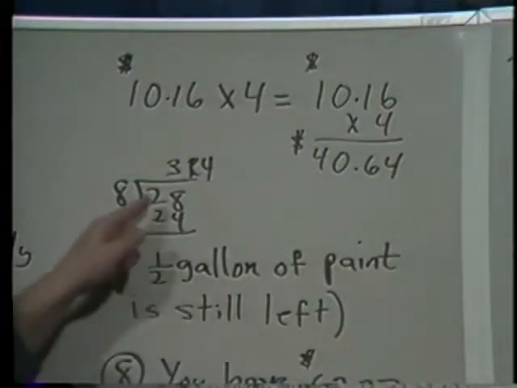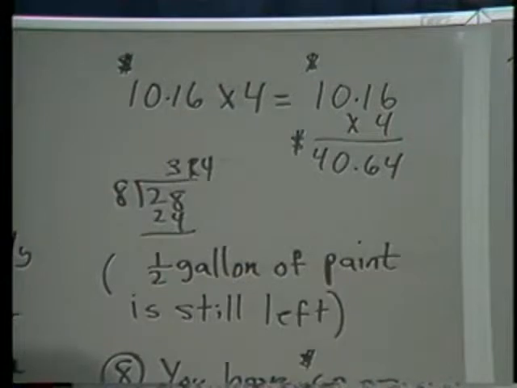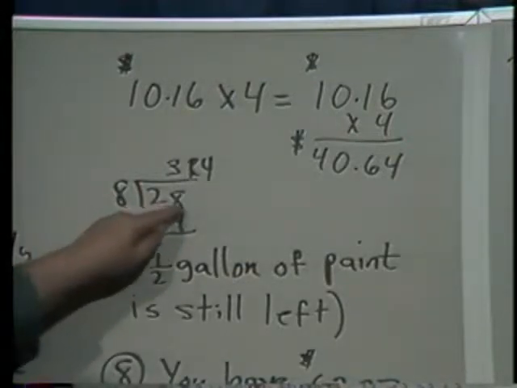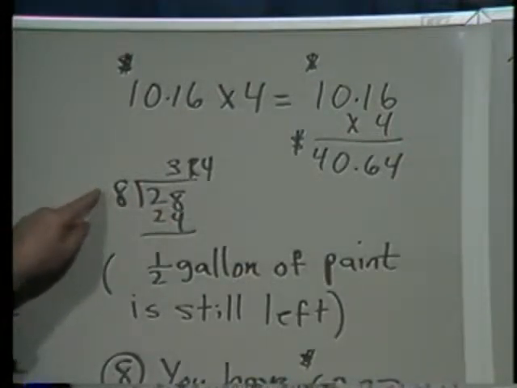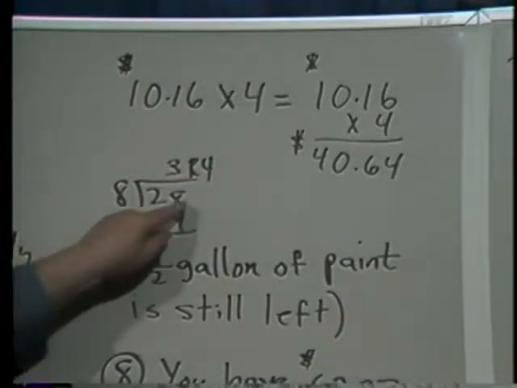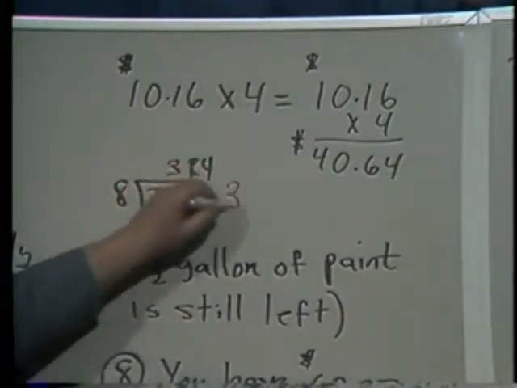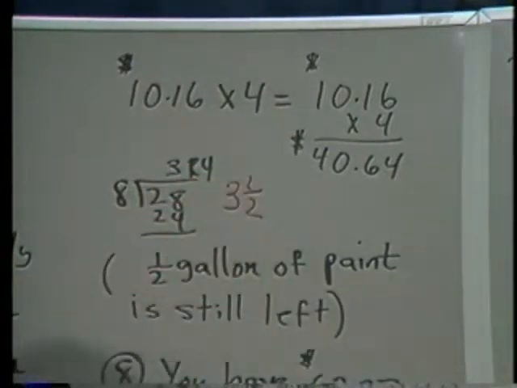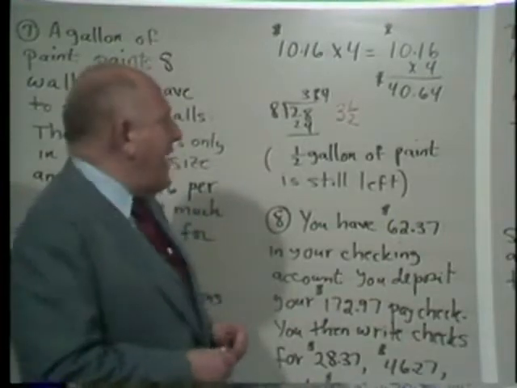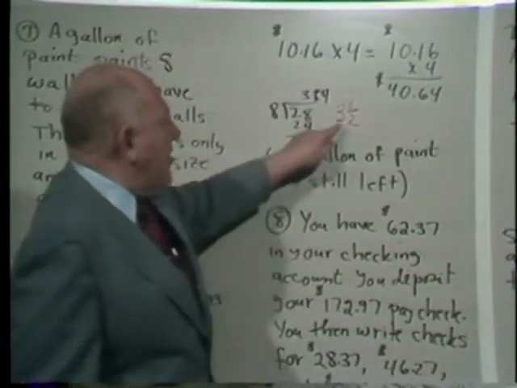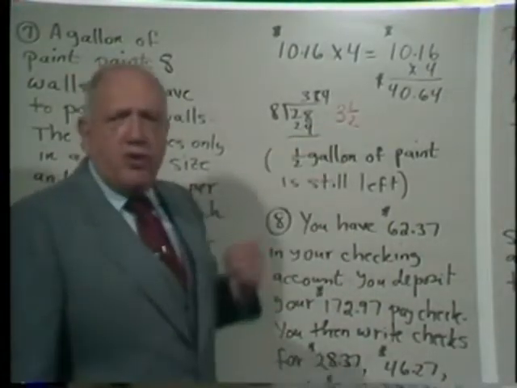By the way, if you want to do this without the baby way of counting, you're saying what? There are 28 walls. Every gallon paints 8 walls. 8 goes into 28 3 times with a remainder of 4. That's 4/8, which is 3.5. That says you're going to really need 3.5 gallons, doesn't it? But you have to buy 4. That's not such a bad thing, because what this says is you pay for 4, you get the job done.